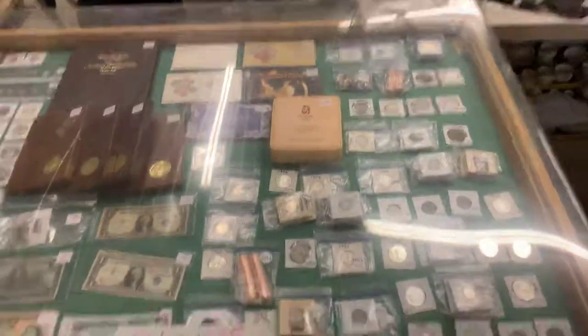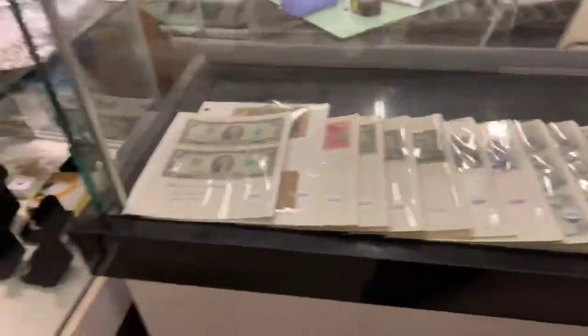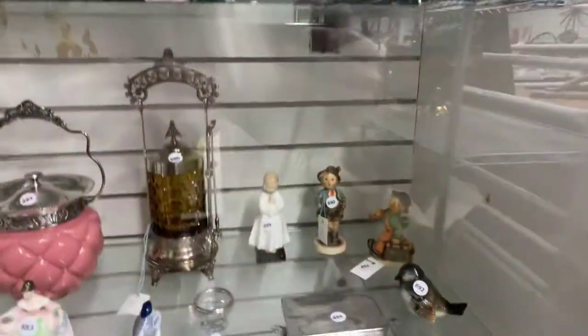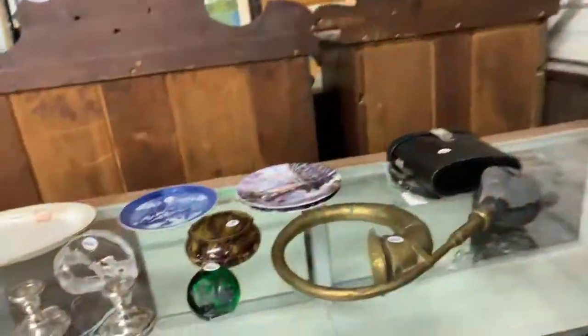And we have lots of coins in this auction here — just can't go into a whole lot of detail with those, but there's paper money, foreign money, Canadian silver. And these cabinets here, same story. Lots of interesting stuff — got some nice little assortment of jewelry as well, inside the cabinets and on top. In here we've got Royal Doulton figurines in the cabinet. Looks like Hummels and lots of beautiful glass. Some of these figures even still have the boxes to go with them — all those Doultons there. So that's a great assortment of goodies, that's for sure.